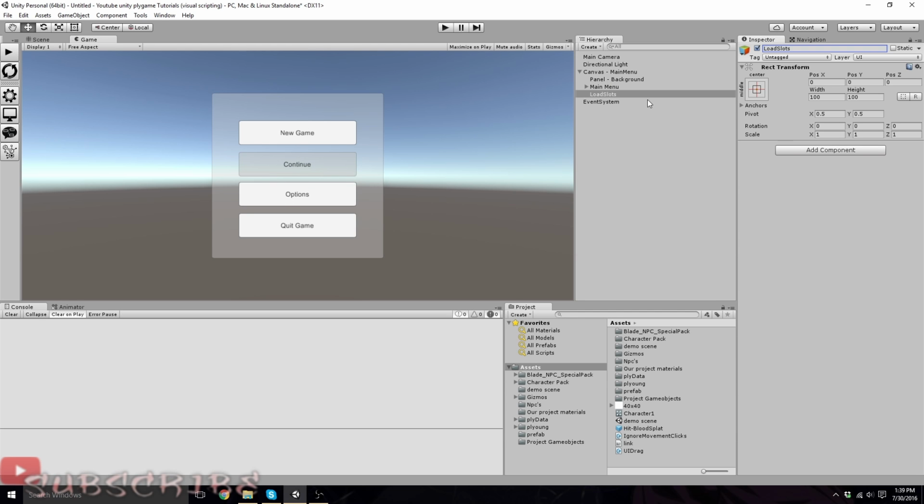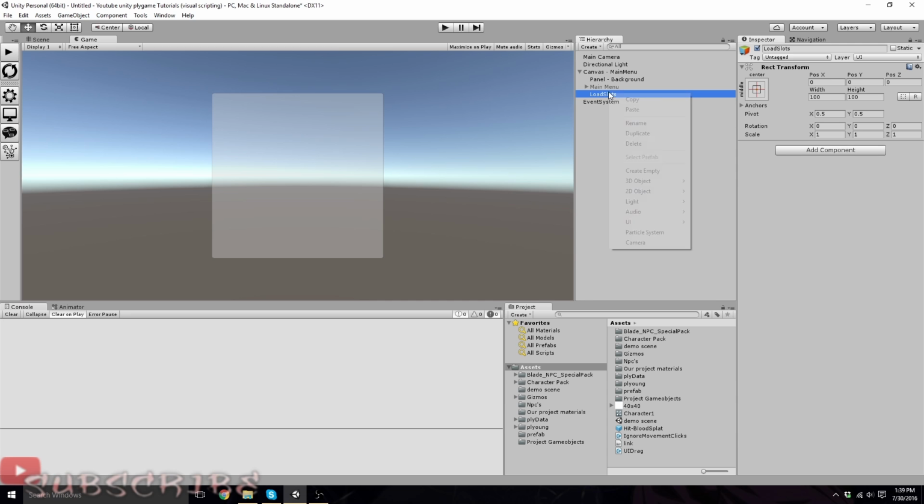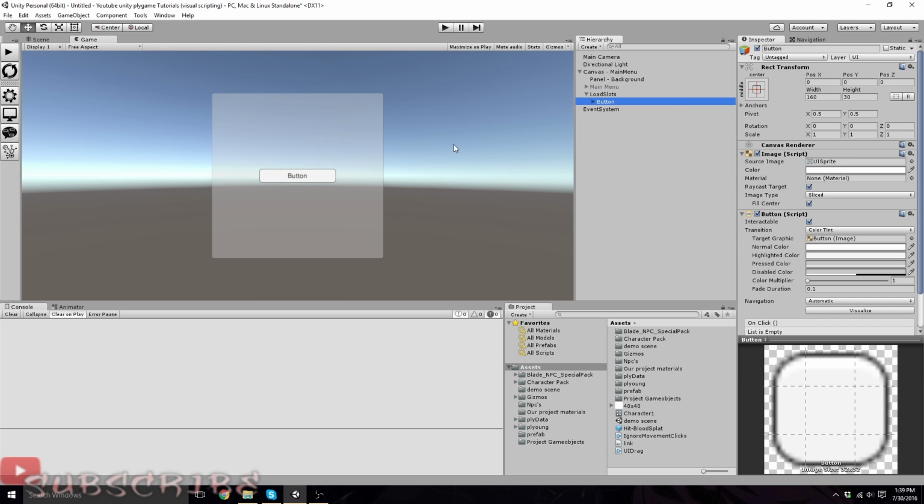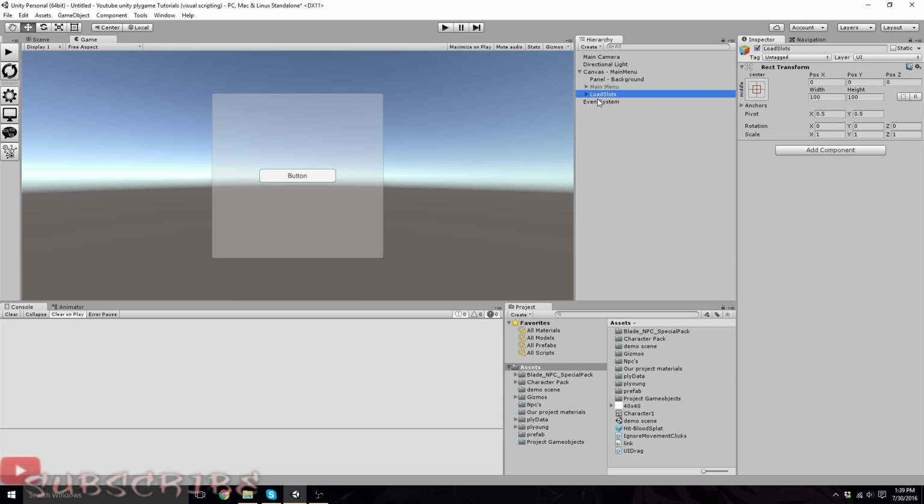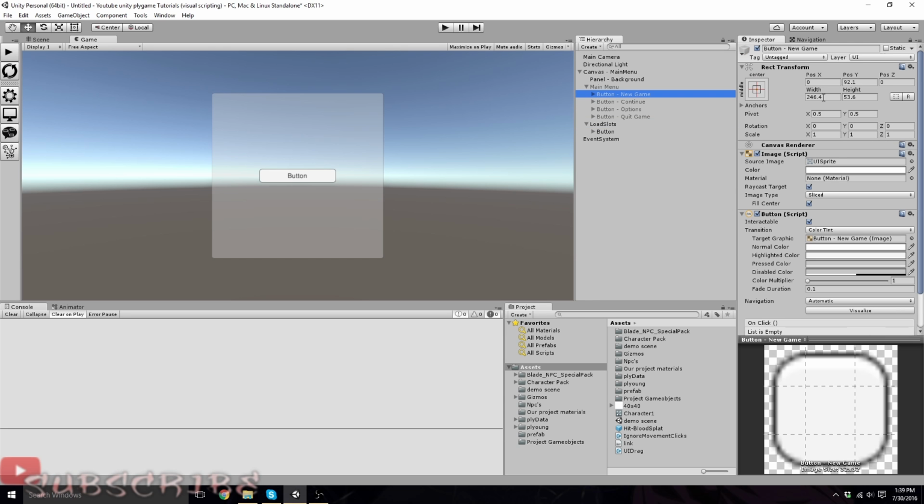So our load slots. Let's go ahead and disable our main menu. Go into our load slots here. Add some buttons. Let's go get the size of our buttons from our main menu here. We have 246 by 53. 246 by 53 is what we'll go with.